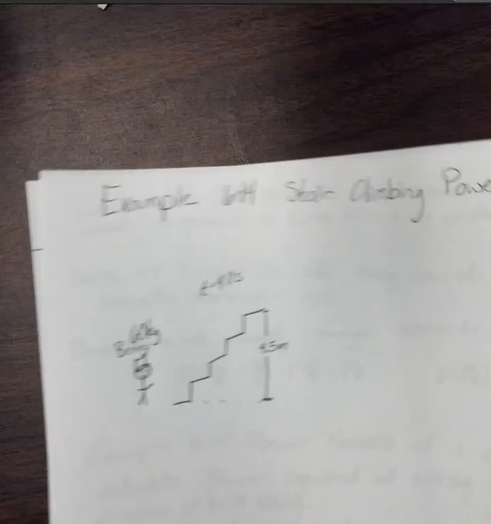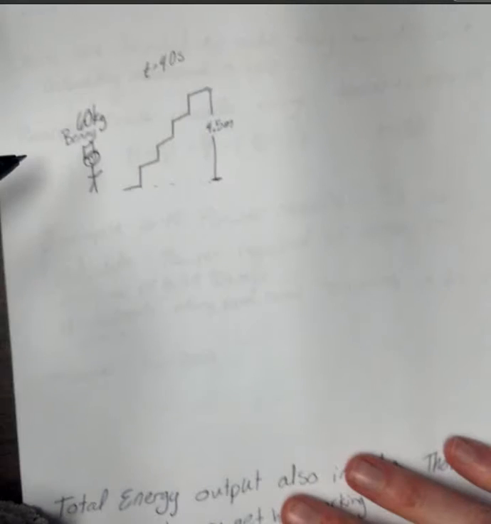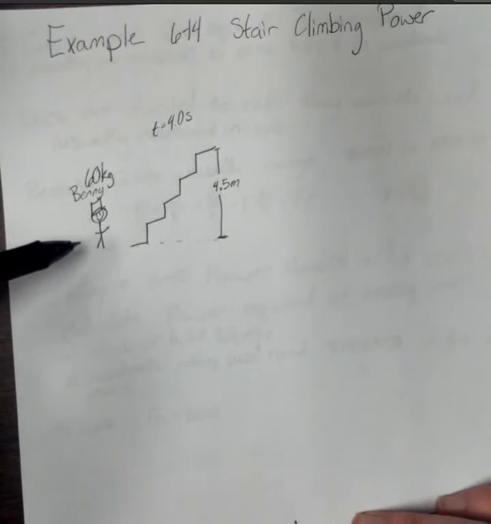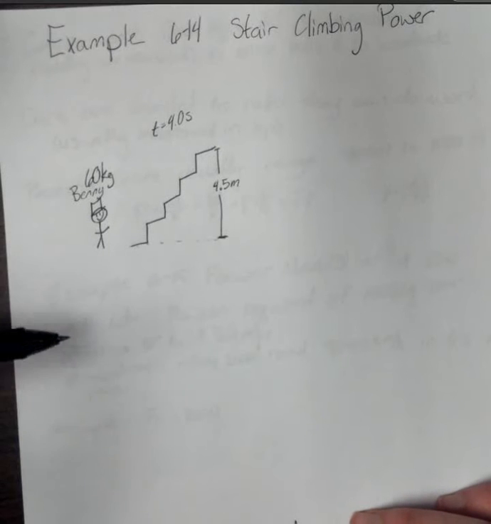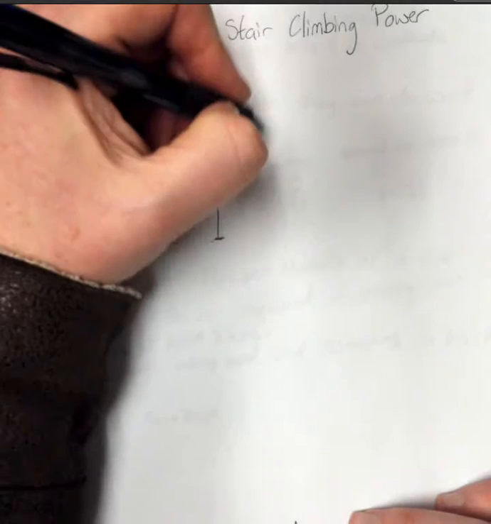So let's take a look at an example of climbing some stairs. So this time we've got ourselves a 60-kilogram Benny who is able to lift himself up a 4.5 meter staircase, and he was able to do it in 4 seconds. So we want to know, how powerful is this Benny?